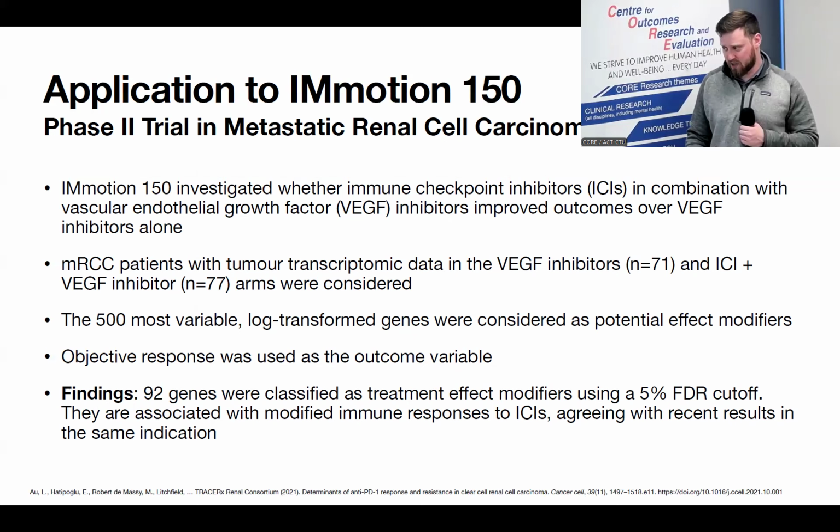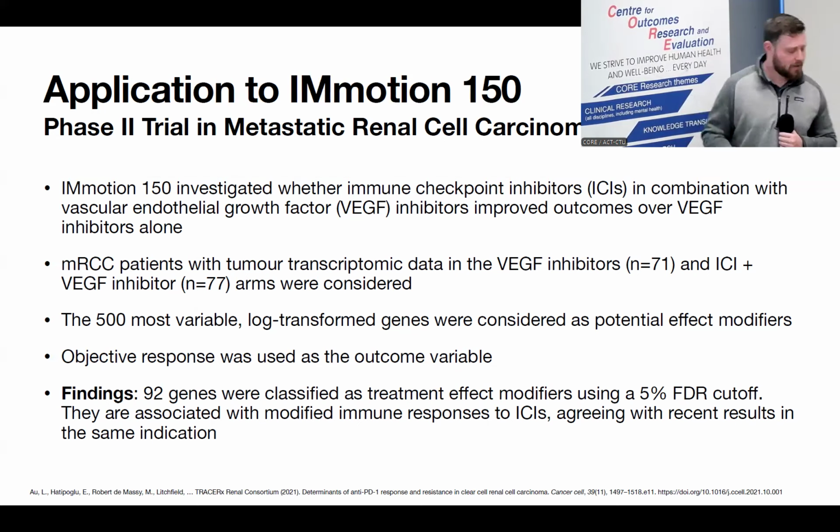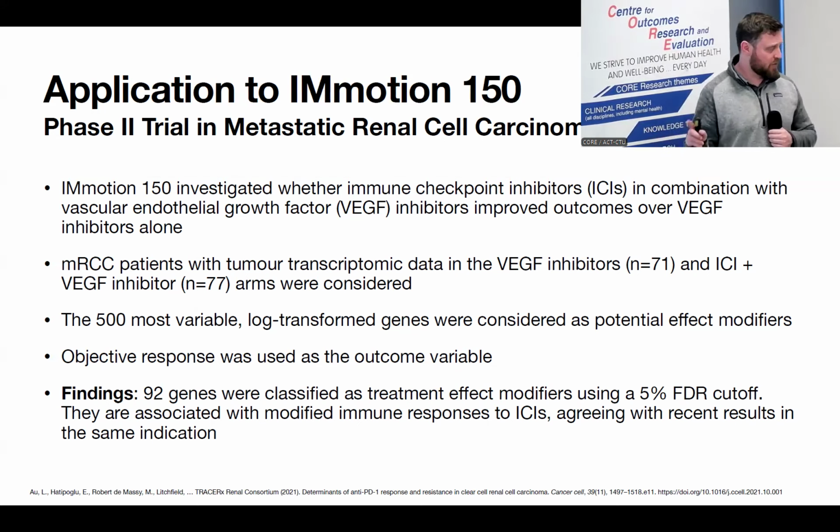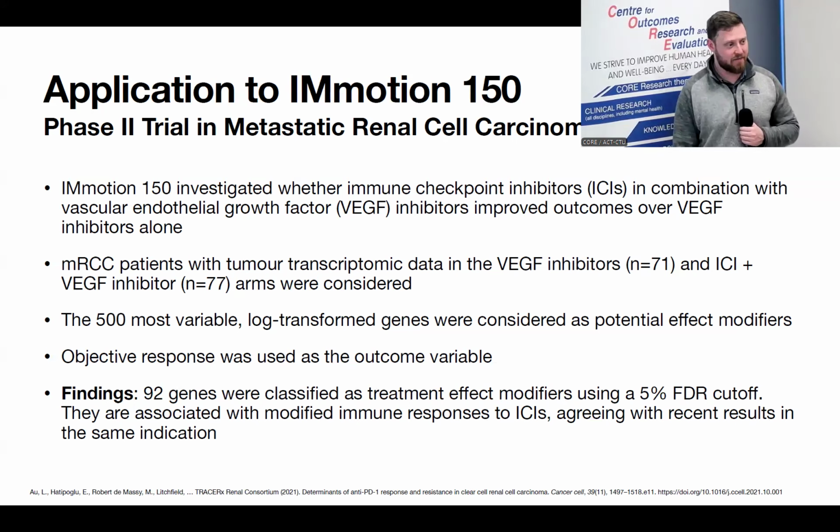What was really nice about this, and what got the clinician scientists at Genentech excited, was that nivolumab had a trial running in the same indication. Well, I actually don't have this written here. Nivolumab had a trial in the same indication that came out around the same time. It was published at the same time that we found these results. And these 92 genes overlap significantly with the treatment effect modifiers they found in that trial. So there's some biological validation. Weak, but still pretty good results.